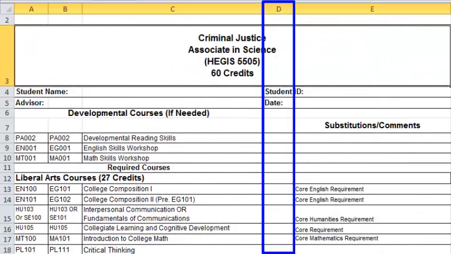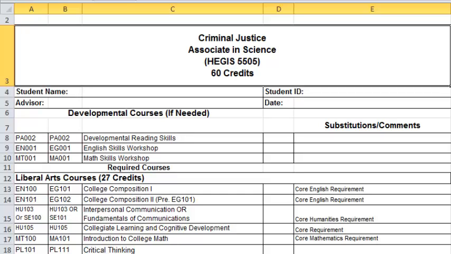Also in column D, when you take a course and complete it successfully, you should update your degree map with the grade you earned in that particular course. This way you can monitor your progress on your degree map as well. Once you've completed all of the cells that have information that is necessary for you to stay on point and graduate in the time that you have prescribed, you should save this file in 3 different locations, and that's your backup rule. It's a system for success.